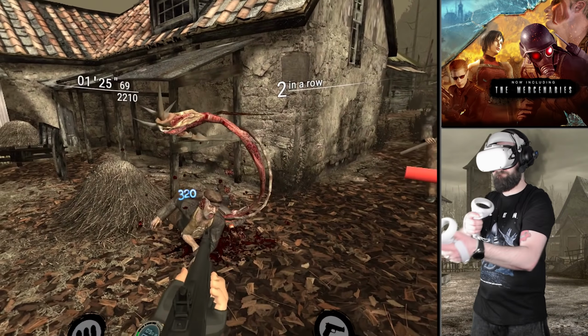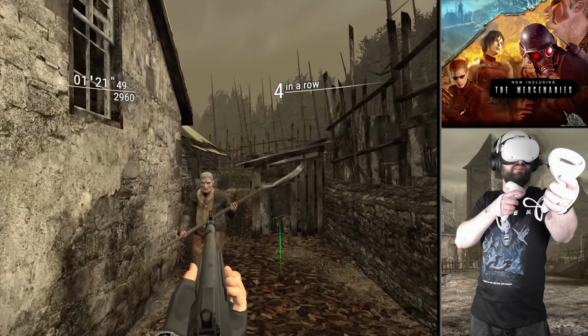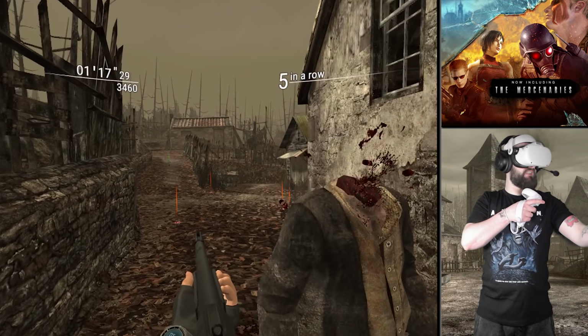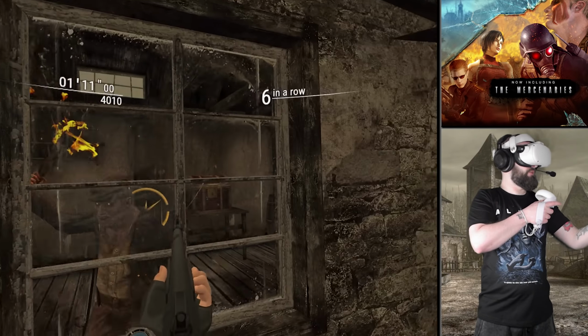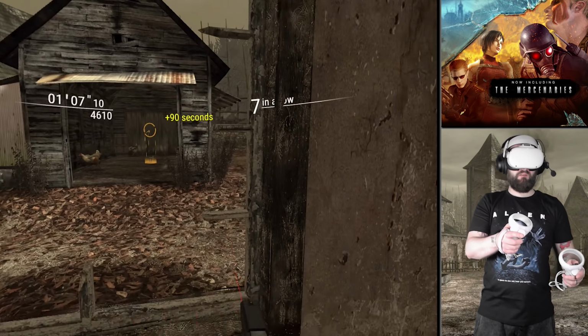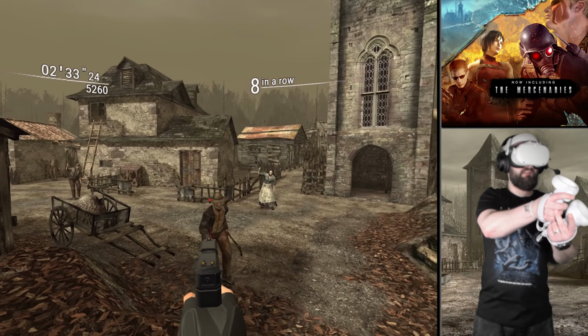Oh, come on. 4 in a row. Come on, let's build up a combo. He's turned to a bloody squid. Knew it. There we go, he's on fire. That'll do. Is he dead? Nope. What are you saying? Nice.